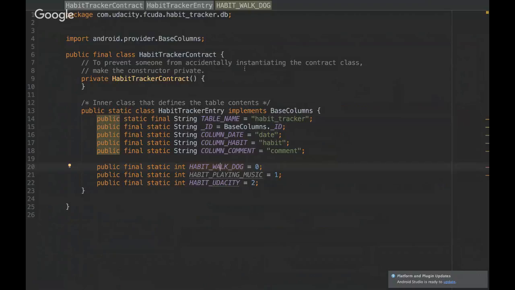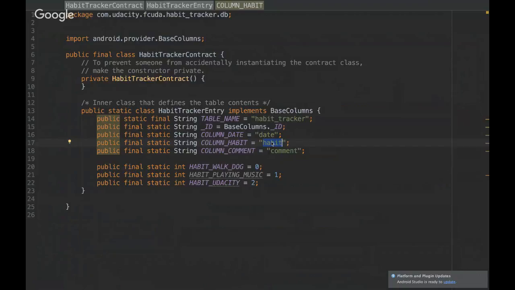Another reason why it's important to have a contract is because it reduces misspelling. Just imagine if you have to write habit, the habit column, throughout the application. Sometimes you might type it habit with the H, sometimes you might forget the H, and so on and so forth.